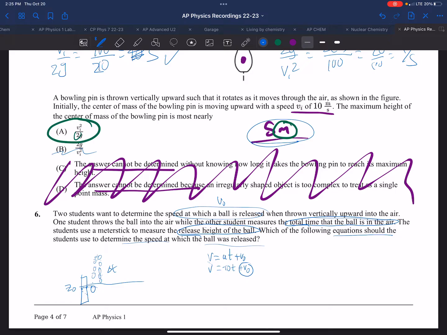The only velocity we know is that this initial launch velocity, V0, will be equal to V when it gets to the end point. They'll be equal and opposite to each other at some moment in time. This V over here will equal that V0 when it returns to that exact same height. So that's an important thing to know.